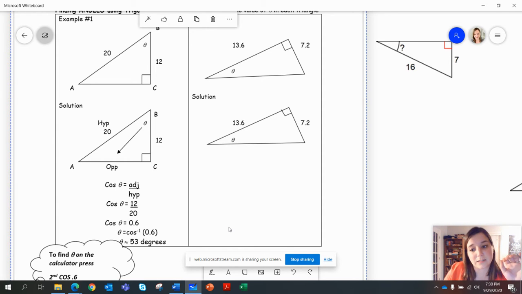I strongly suggest you take a moment, pause the video. All of the steps are there, and all of the steps are there for example 2 as well. Pause the video and just check to see that you know how to do the buttons on your calculator. If you're struggling with the buttons on your calculator, rewind the video a bit and see if you can get it. If not, ask for help, right? Ask for help from me, from a friend, whoever you can find, but see if you can figure out how to press those buttons. So that's what I suggest you do right now: pause the video, try both of those out.